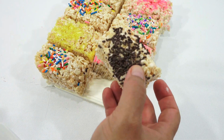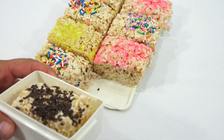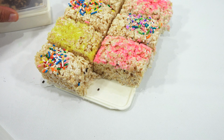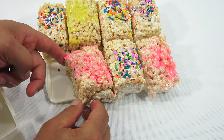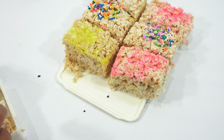Okay, it did cut. Let's get it in there. It's actually taller than the container, so I might have to just squish. There, that's better. I think the squishing part needs some work, like a better tool. Yeah, that one's too fluffy. Let's take this one. We'll have to eat that one.